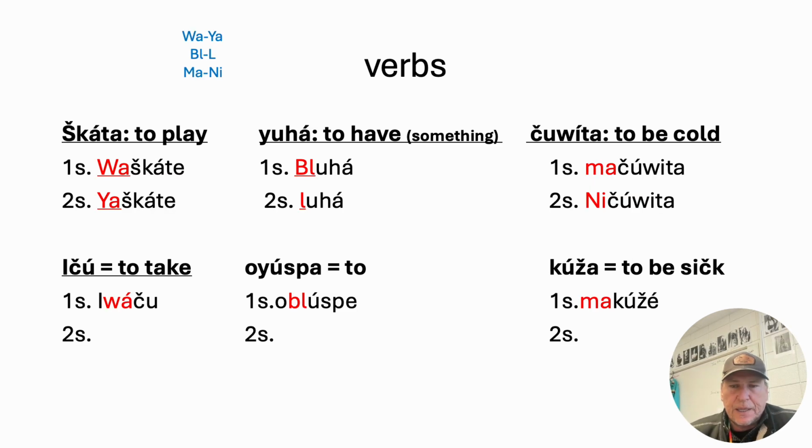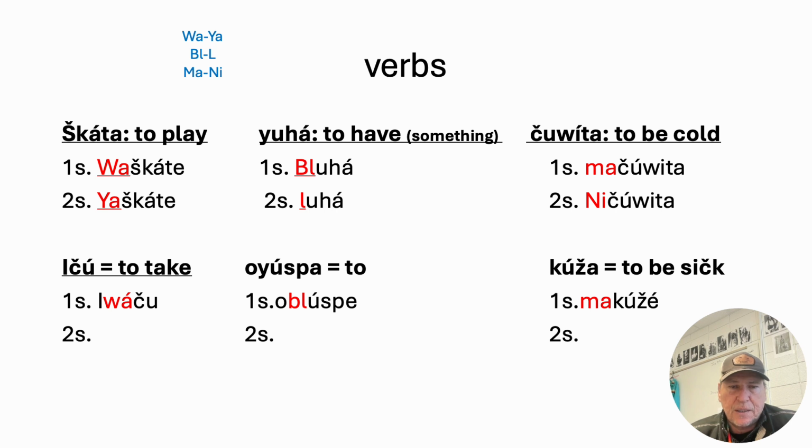Okay, so let's take a look at some verbs here. So let's say that you're looking in a dictionary. You want to know how to say something. So in the bold, that is our base verb. So that's what you're going to find in the dictionary. And so you won't find the first person form or the second person form if you're searching for them. You have to find the base verb.